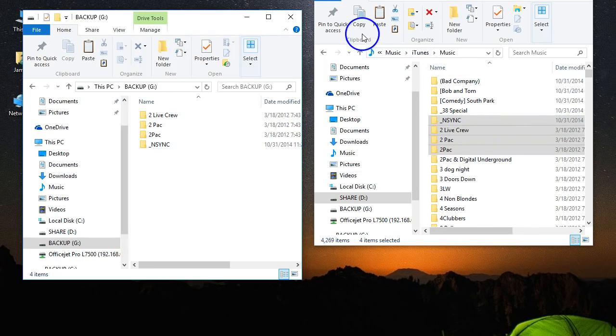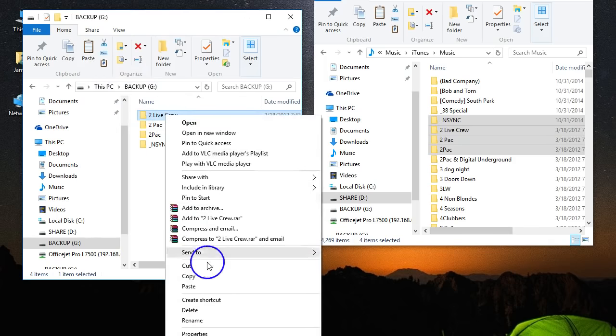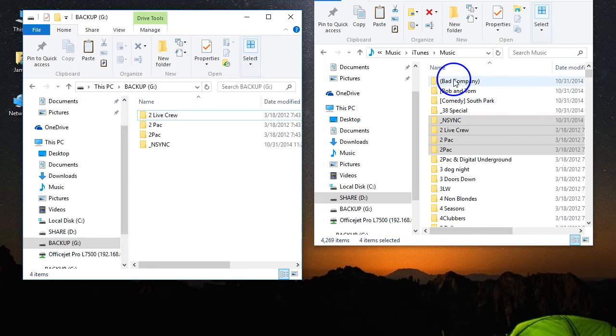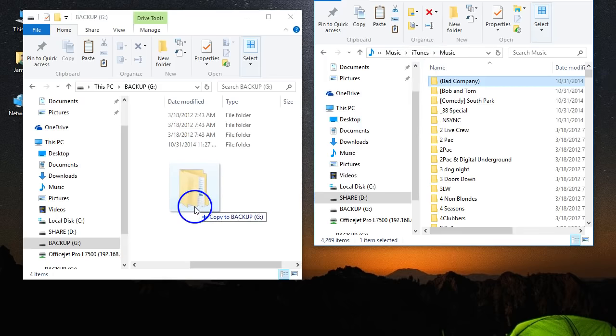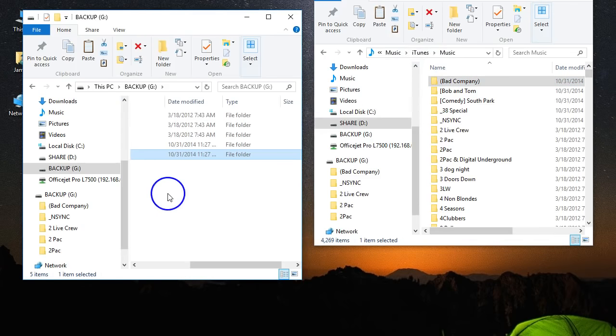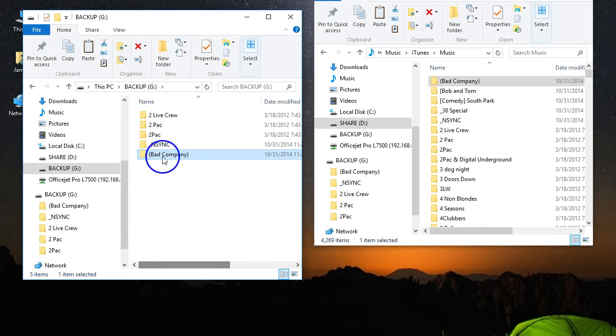Again, I'm unable to copy my whole directory. So that's all you really need to do. If you want to get them off here, just right click and choose Delete. You can actually come over here, hold the left mouse button down and keep it held down, and drag this over and make a copy. And that'll populate right there. So it's pretty easy to transfer your files from your PC over to your backup drive.